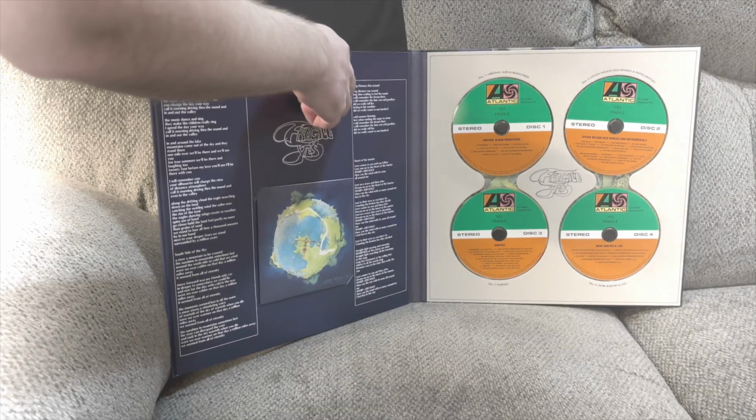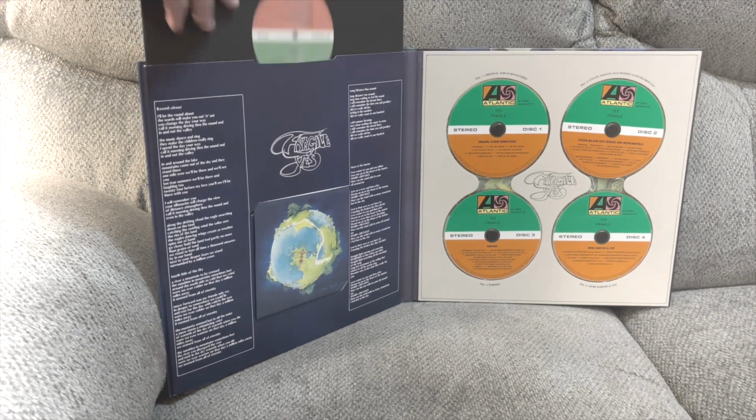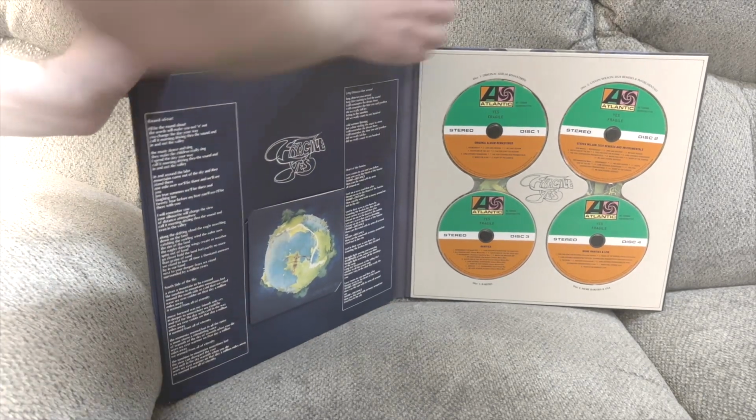I really like that. The vinyl and the booklet, which is a reprint of the original booklet included with this album, are a little bit tricky to finesse out of this set, and it took me a little bit of effort to figure that out. So just a fair warning about that. But once I got the trick down, I was able to pull it off, and I can pretty much do it at any point. They included the Blu-ray in this little paper sleeve, and I like that.